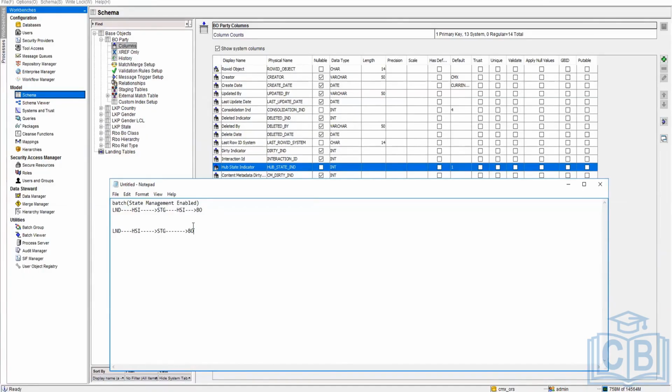Because for the base object, HSI becomes a system attribute, and you cannot update the system attribute because you have this disabled. The user doesn't have the power to update a system attribute.